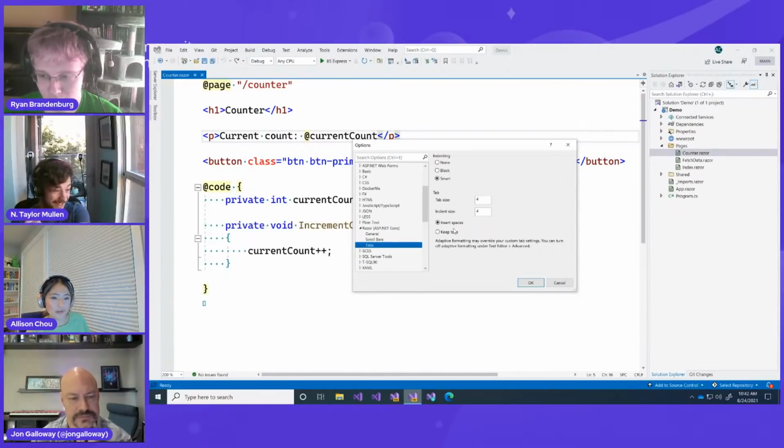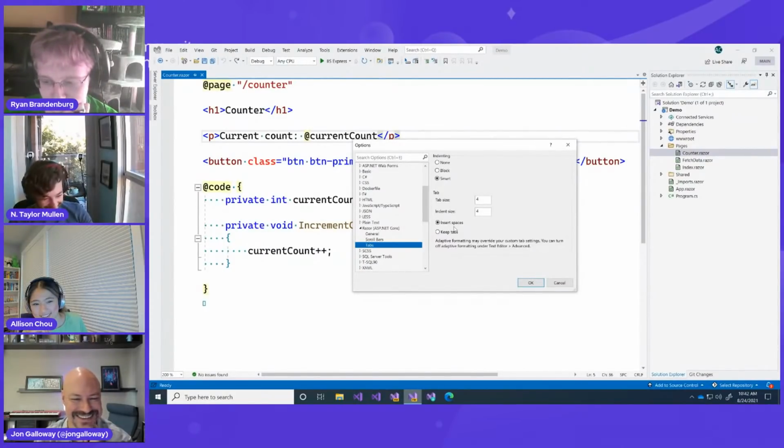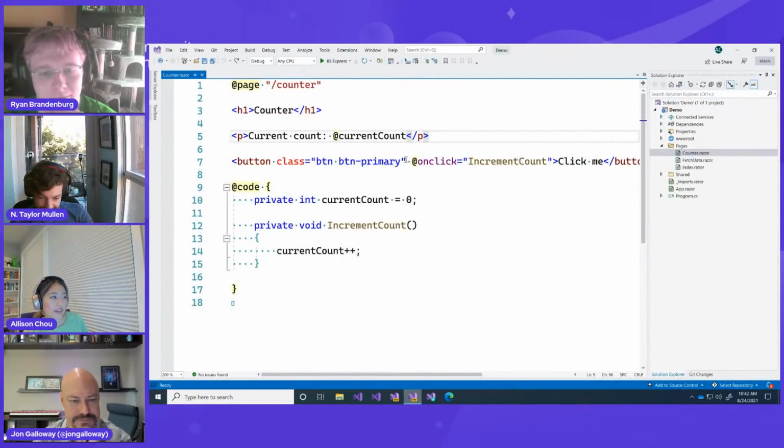That was actually mentioned in the chat. Someone was saying, "What about my tabs? Where are they?" And I'm like, "Oh goodness, this is a great segue into what we're going to show." Yeah, for sure. The default is spaces, but if I wanted to switch to tabs, I could. This file by default is already formatted with spaces. We're not automatically going to change that for you.